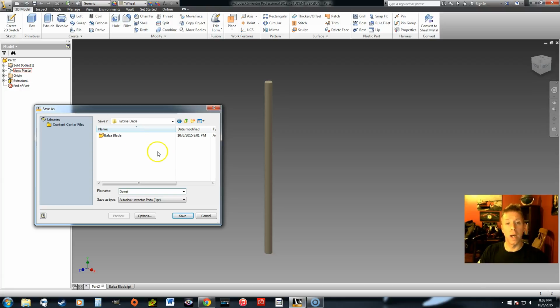So, ladies and gentlemen, that is how you save on Autodesk Inventor for our 3D modeling. Very, very important to have organized folders. It is required. It will make your life much easier. And one thing that I noticed with success in 3D modeling, success in calculating in math, success in doing the design process, success in just about anything in life, is generally when people are organized, they are more successful. So please organize your stuff, be more successful.